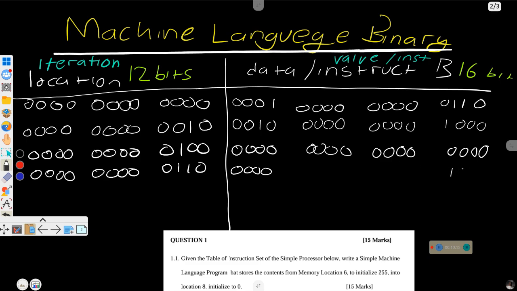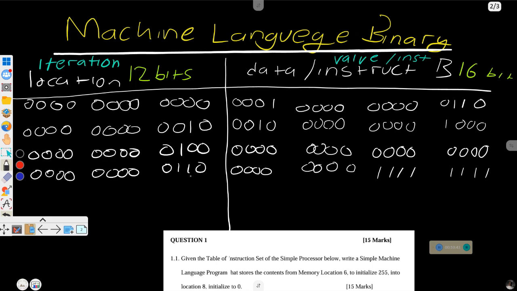You add your 1, your 2, your 4, your 8, your 16, your 32, your 64, your 128, and then here we have 256 actually. Therefore, this is the representation of your 255, right?